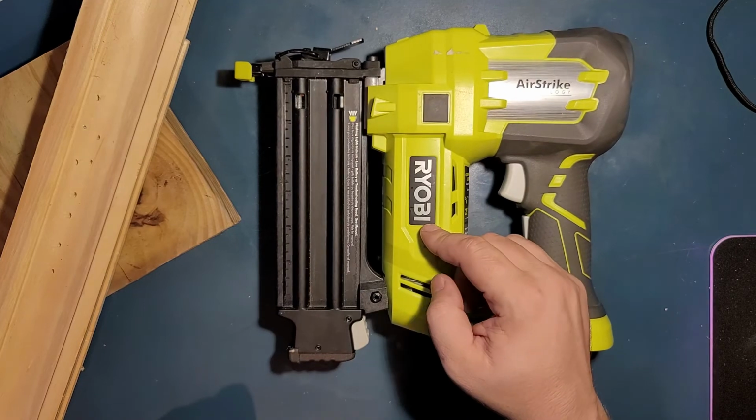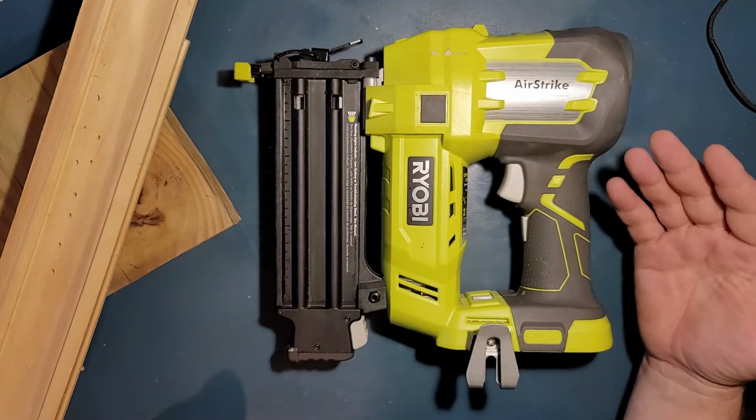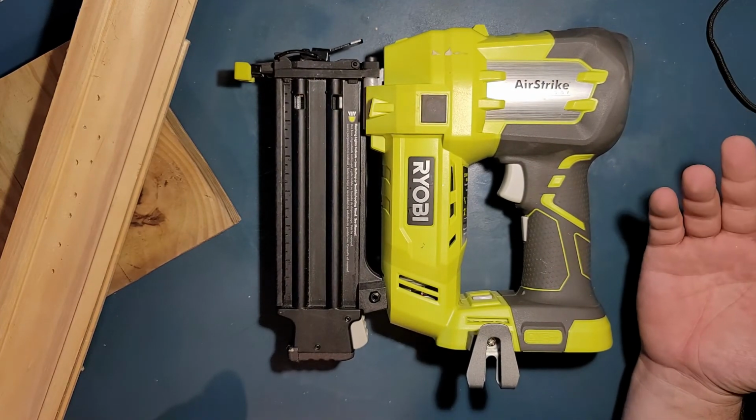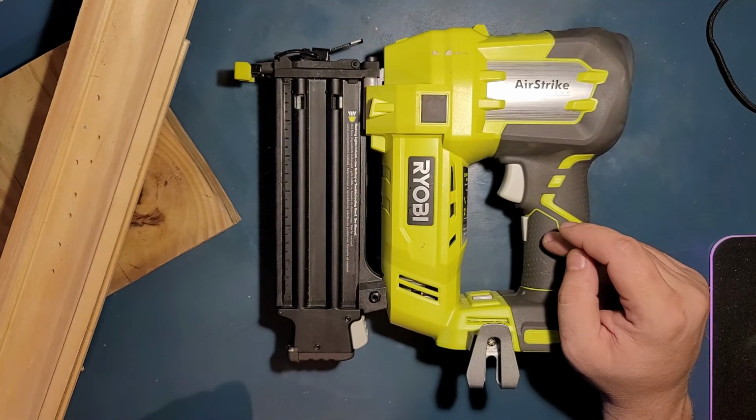And yes, do I suggest this RYOBI nail gun? Absolutely yes. Who is that made for? Anybody who wants to use a brad nailer. Maybe if you're a heavy pro contractor, you might differ from my opinion, but I would say that this tool is a great asset to have in your toolbox.